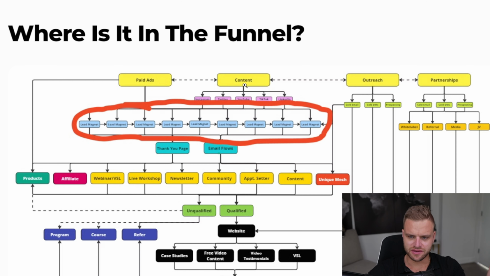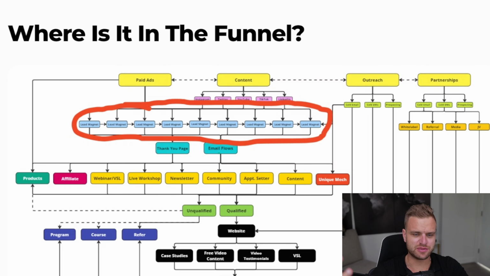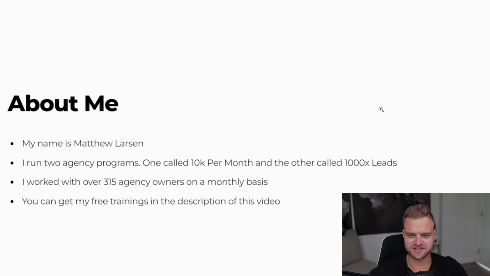But basically, you're watching this YouTube video. If you click the link in my description and download my free trainings, those are my lead magnets. And then you'd be added to my email flows and you'd see my thank you page. And then you'd get my newsletter, my appointment setter would contact you, and then you'd get an invite to my community. So that's how it works for me. It can work different for everybody, and that's going to be dependent on your business. But that's the purpose that lead magnets serve.